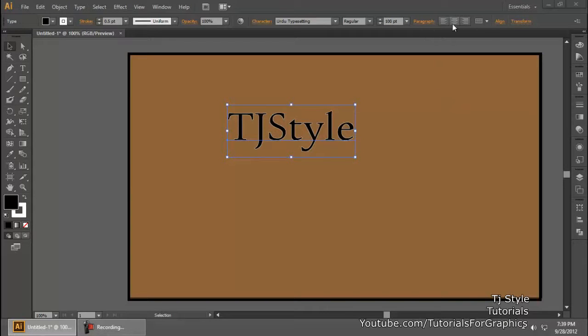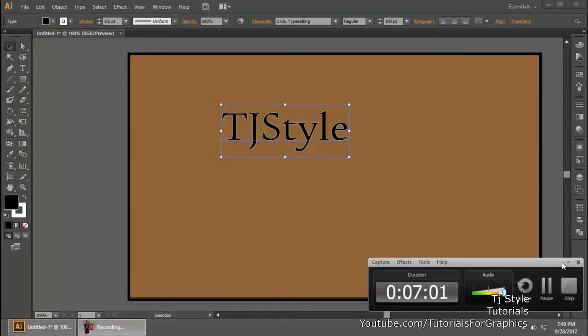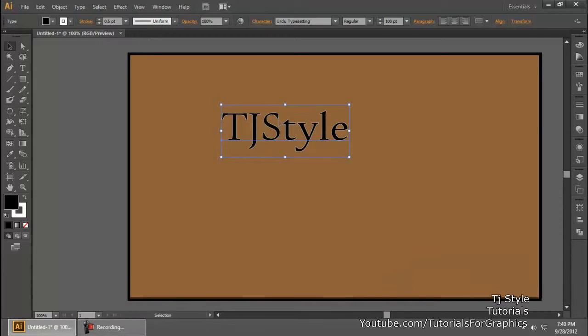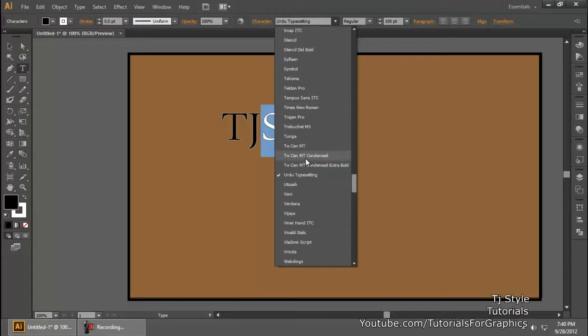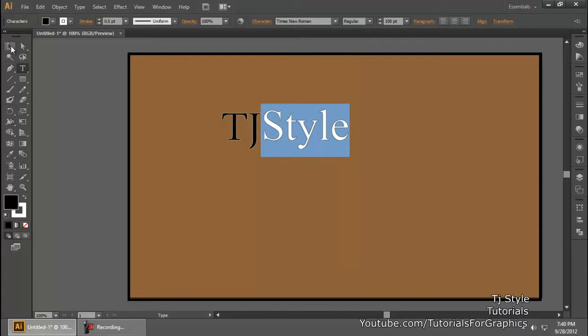Then, guys, over here you basically have your alignment options that we looked at when we were discussing the bounding box style text. That's really good. So these are some basic options, guys, and like all the other Adobe software like Photoshop and After Effects, Adobe Illustrator also allows you to edit text. Particularly, you can select, say, this style word in my name, change the font, and that change will only be applied to the selected text.